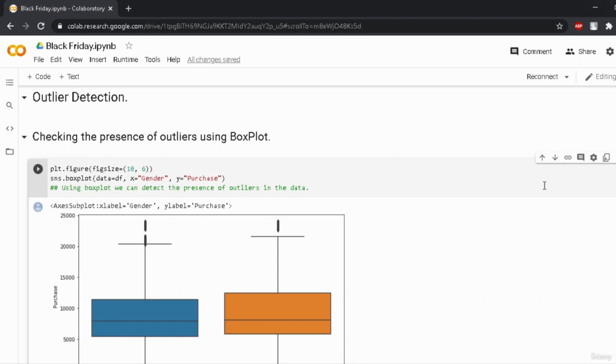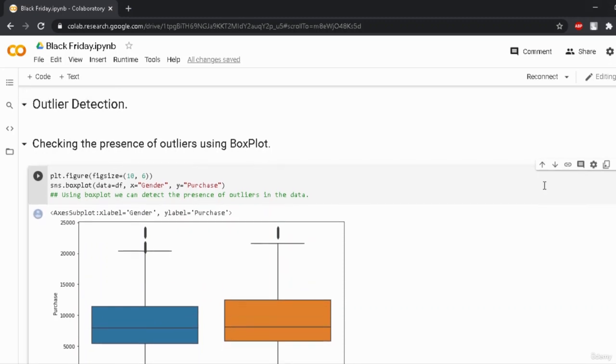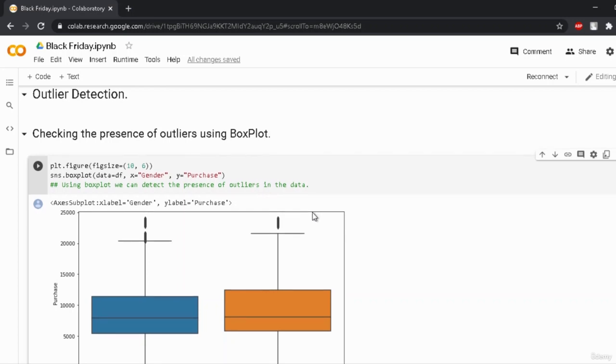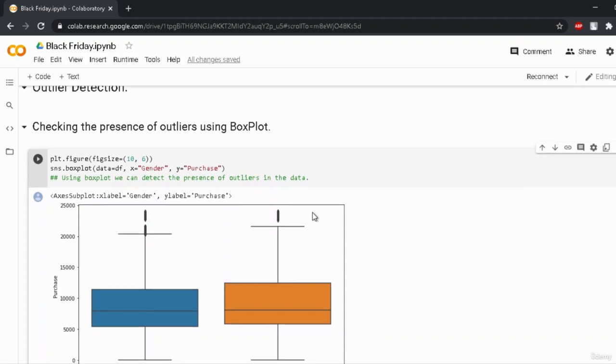And the next thing that we have to do in order to detect an outlier, there is a technique which is called the box plot. So we basically visualize our data in the form of a box plot in order to detect any outlier. And these outliers can be treated using the interquartile range as well. For now, we'll use only box plots to visualize our outliers and check the presence of outliers in our data.